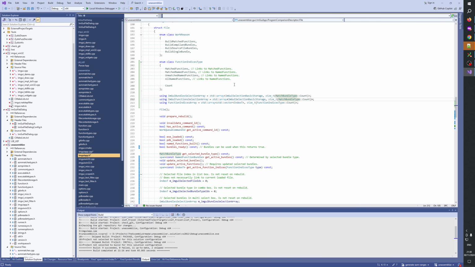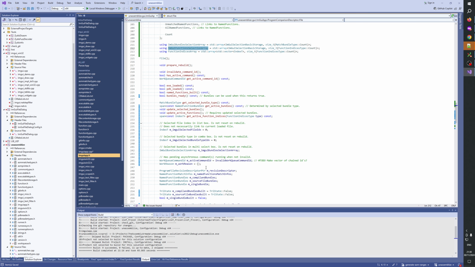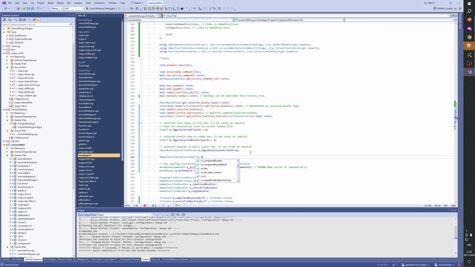Basic storage, and then we take here the function indices count. Okay, and this guy is here. ImGui functions selection array. Okay.